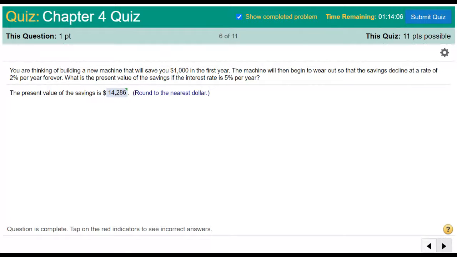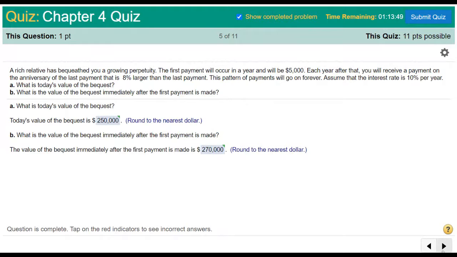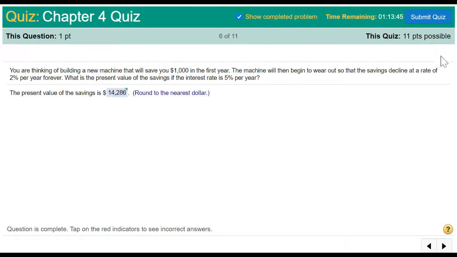This question is the perpetuity formula, which is this formula where growing perpetuity. However, instead of rate minus growth, this is on the decline. So you don't subtract here, you add both interest payments together. So this becomes 0.07 divided by 1,000. You add these two together. There's no subtracting because it's saying savings declines. So it's a double negative, which means you add. So 1,000 times 0.07 divided by 0.07.